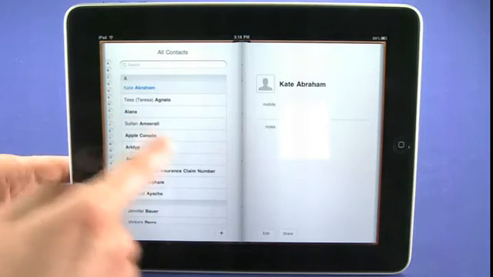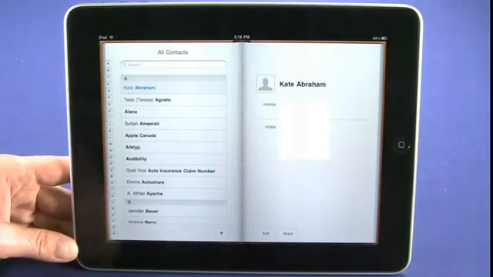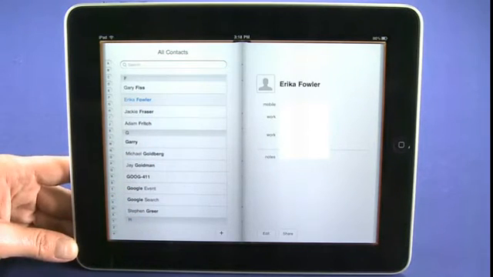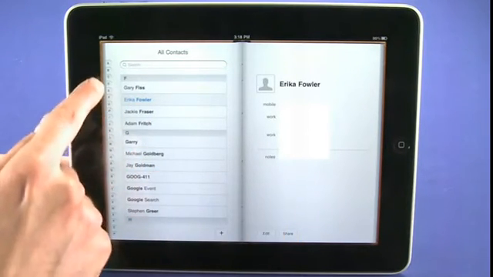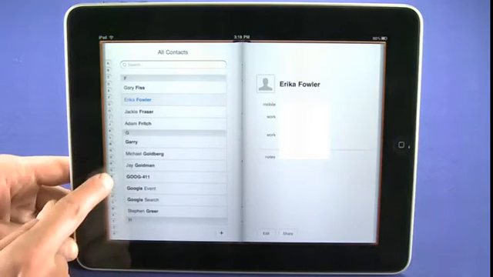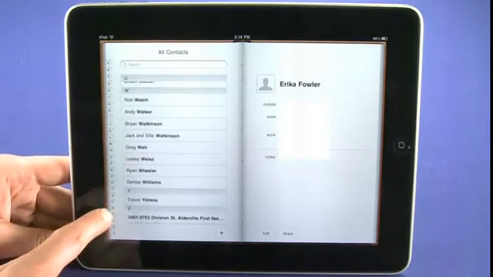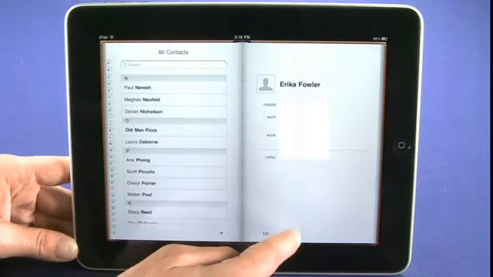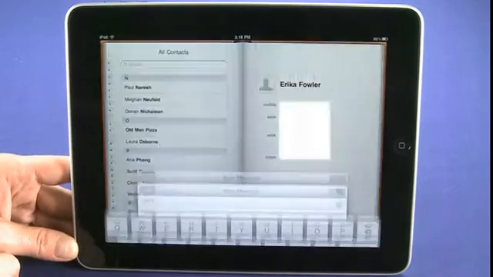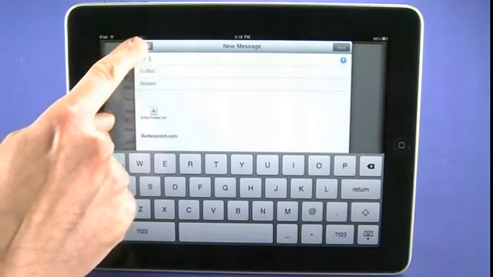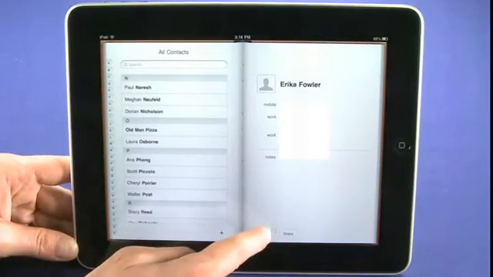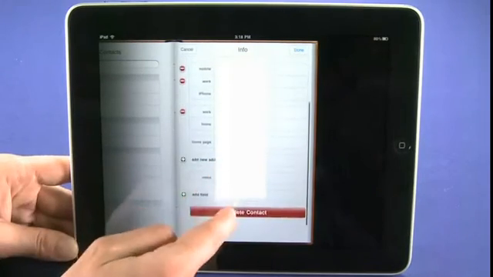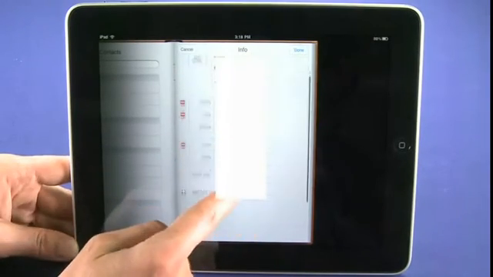So you can see here we get an address book style view on our contacts. We can also use the letter tabs across the left here to quickly jump to letters that start with a given name. We can also at any time choose to share a contact by tapping on share, and we can email that contact. Or we can edit a contact to add in, for example, a website URL, a home address, phone numbers, all that kind of stuff.